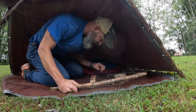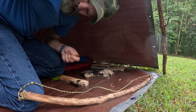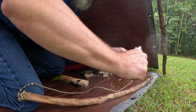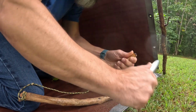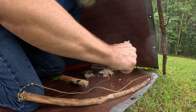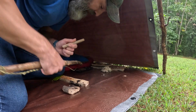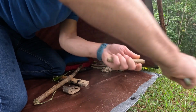I'll tell you what, this little apparatus here works pretty doggone good. I need to trim that off. Get some dry wood. I'll tell you one thing that might happen. I might become asphyxiated with smoke. That would be bad. This is pretty damp. Let me reverse this thing and use this end on my bearing block.